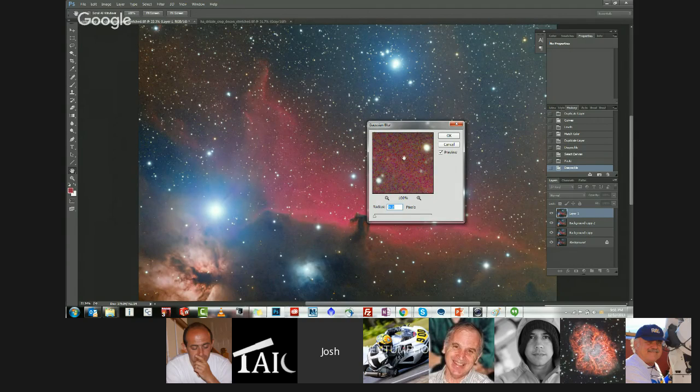And you can see this is that noise that can get really bad in your RGB, especially if you try and push it. I'm always trying to push my data. I don't ever like to push it further than I should or further than it can handle, but I like to get the very most I can out of it. And so if you're going to do that, especially with your color data, and if you're not shooting under dark skies, you're going to get this little effect in here, and you can see it's just like pixelated color basically.